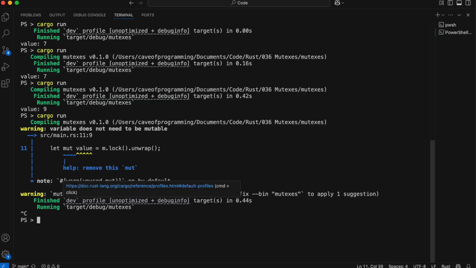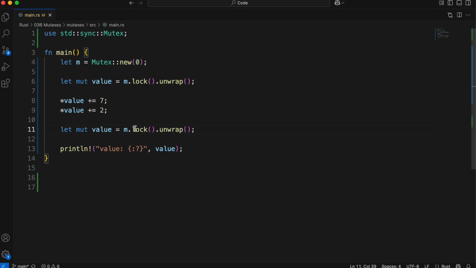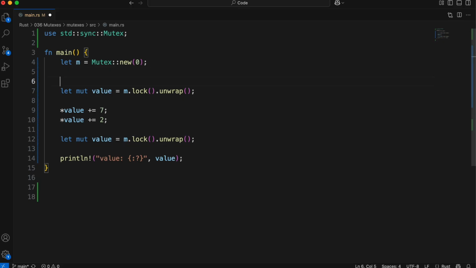It's just hanging there. Because if you try to lock something that's already locked, then by default, the thread's just going to wait. In this case, the main thread is just going to wait endlessly, and it's kind of expecting in a way that some other thread will unlock this mutex. But since that's not happening, since the mutex is already locked, it will just wait indefinitely for this unlock to occur, which isn't happening because there aren't any other threads here doing anything with it.